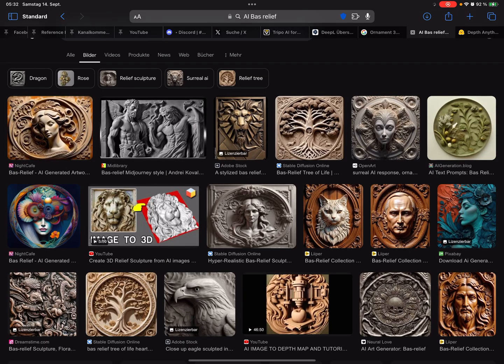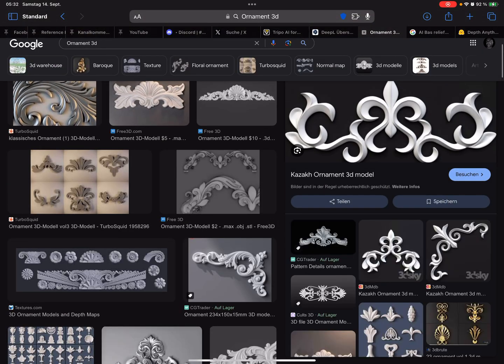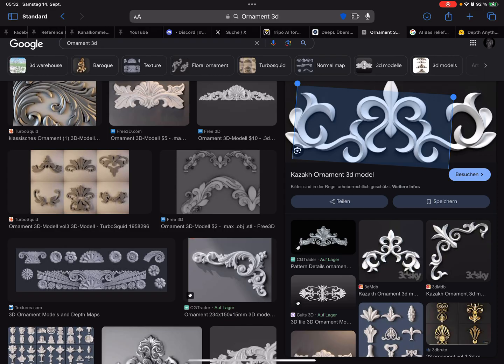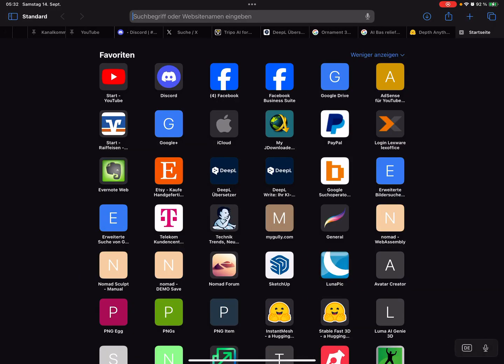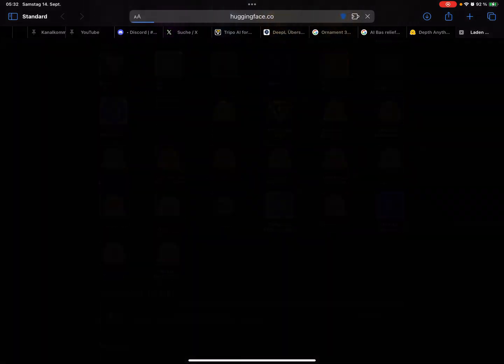So let's use such an ornament thing here. So I pick this one here. I save this one. First I use another thing here. I remove the background.